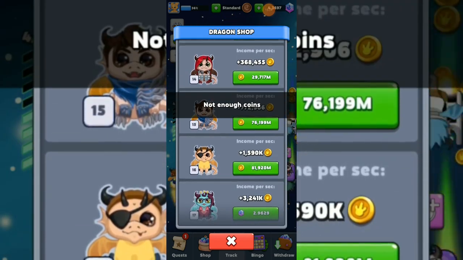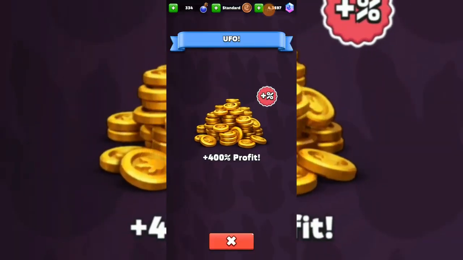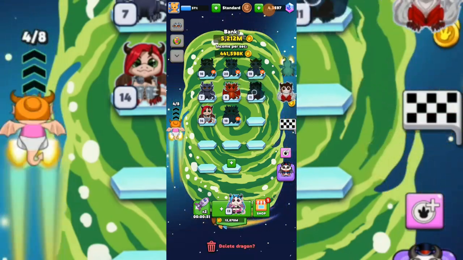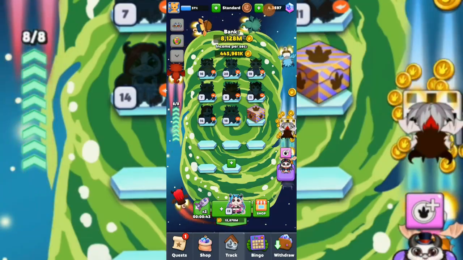Can I buy? Not enough coins. Not enough coins, man. Let me give something good. Oh man, this is bad. This is bad. Okay.